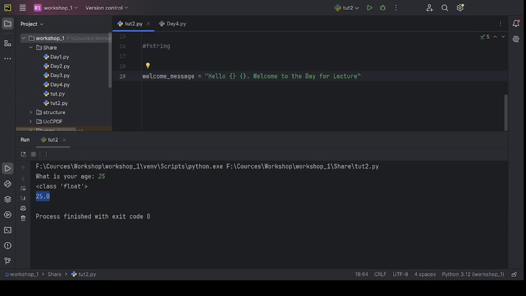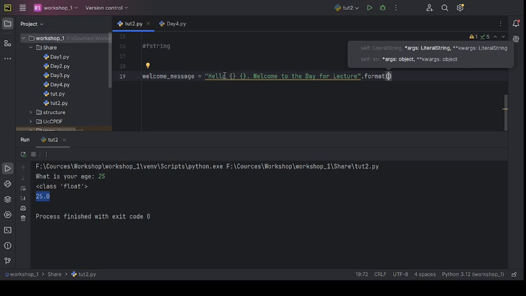So how will we pass the name inside this message? We will be using a dynamic way of passing the username, first name and last name. We will be using this command dot format and then pass the names the way you want. For example, I want hello Aman Gupta. So here I will pass in a similar sequence, first name first and second name second, or the last name last.